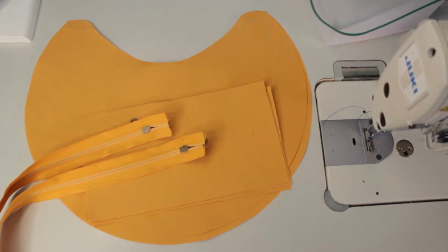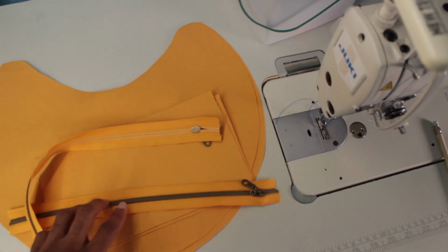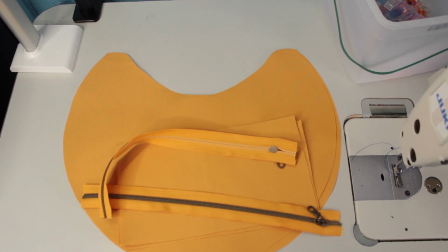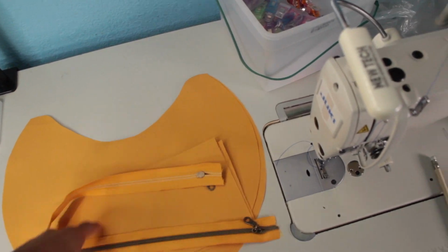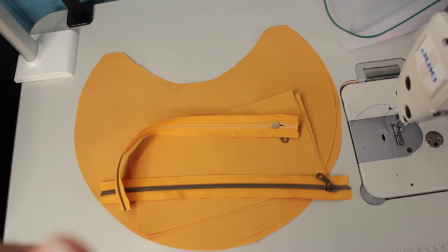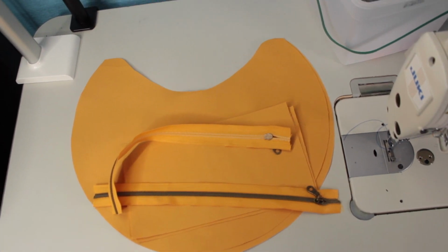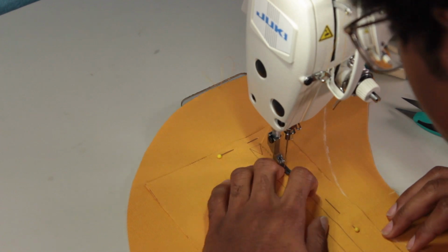So it's this mineral yellow, and I'm using this really dope yellow zipper tape with the antique brass coil for the zipper pocket and all that good stuff. So now I'm going to start on the linings, put my name tags, zipper pockets, all that stuff, and I'm doing recessed zippers on these bags. So kind of interested to see how that's gonna turn out. I'm gonna go ahead and start all that stuff, so that's what you're gonna see.